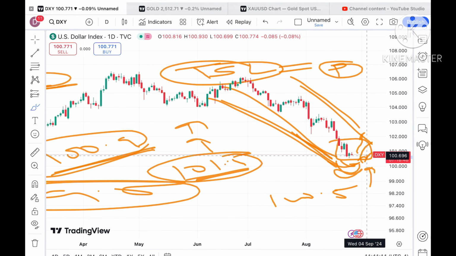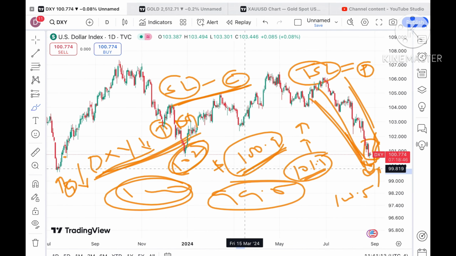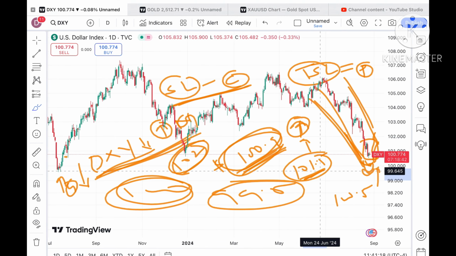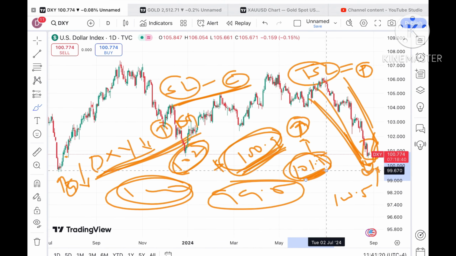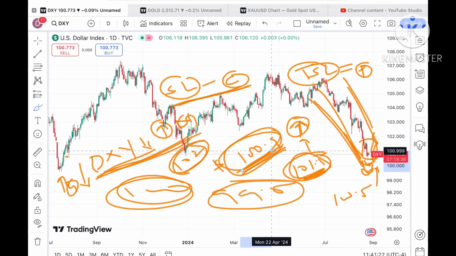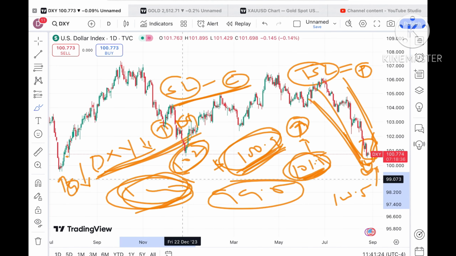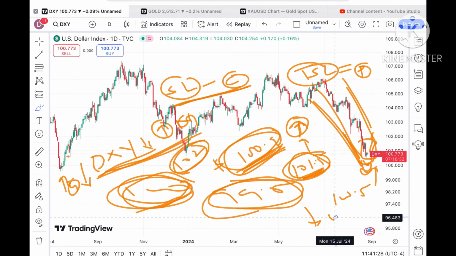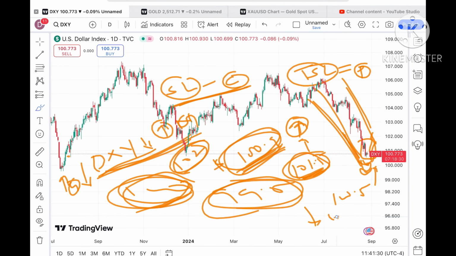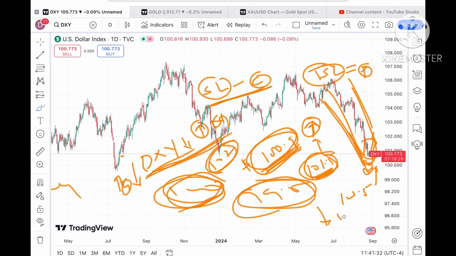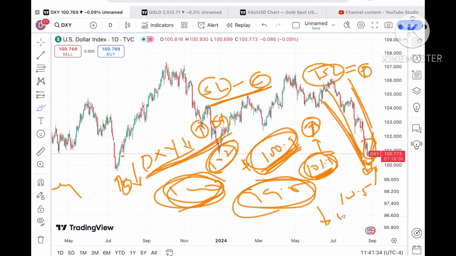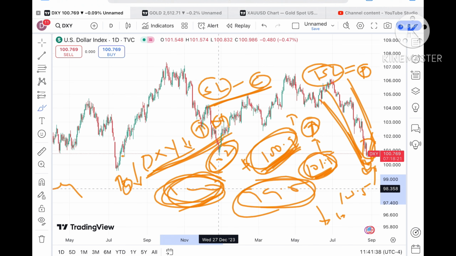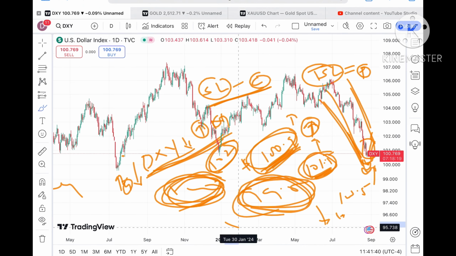If it forms a swing and sustains above a level of 100.9, then we can see there will be upside movement, and then we can see a level of 101.5. But if that doesn't sustain and moves below a level of around $100, chances will be high it can touch 99.5, and then a further downfall we can see towards $99. So you have to keep that in mind, both the levels. If it starts going above 100.9, a further upside in the dollar index we can see, but if it starts falling below 100, we can see a level of 99.5 and then further low.